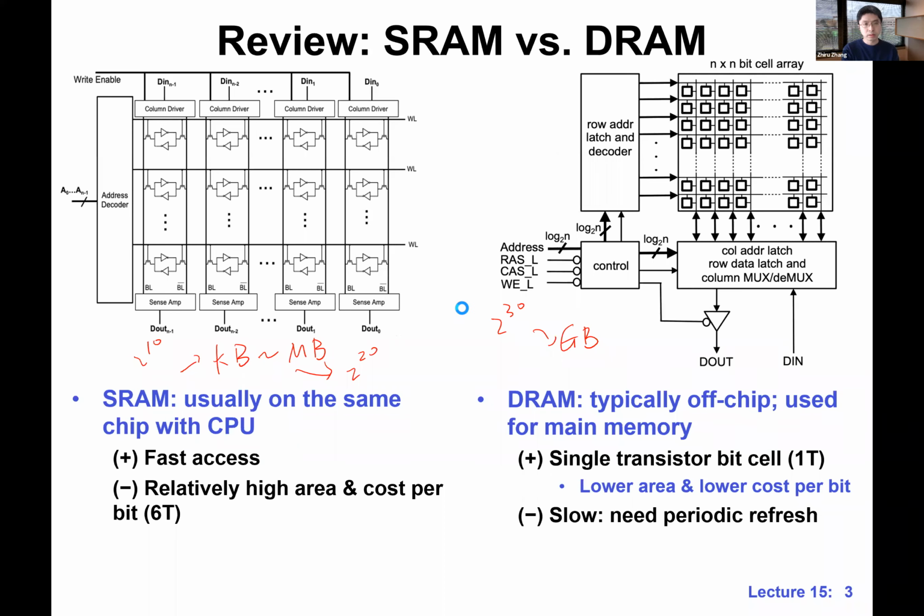Also, over here, we are showing a sort of physical view of the DRAM, this n by n bit array. What we get from this bit array is that per read transaction or write transaction, we actually only access 1 bit. But we talk about a so-called word in a random access memory. So with DRAM, to get 1 word, we actually need to access multiple bit arrays like this in parallel. This is not something we talked about last time, because I intentionally gave you a very quick overview of these 2 main technologies.